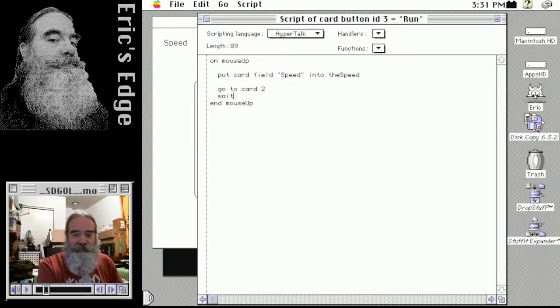Now, for each of these, if you just went from card to card, and this is how you do the animation, it would just speed right through them based on the speed of your computer, and that wouldn't work very well. So we want to use the wait command to wait the speed number of ticks. So that's how that works. If you were doing seconds, you would do wait for the speed seconds, and it would accept that. But we're doing ticks, so just get rid of that.